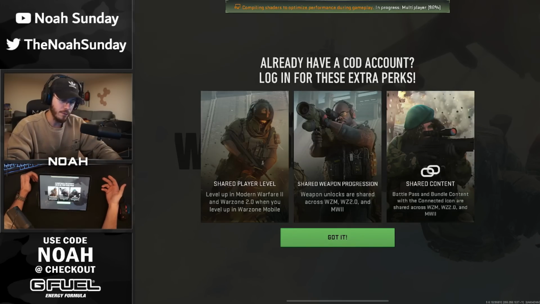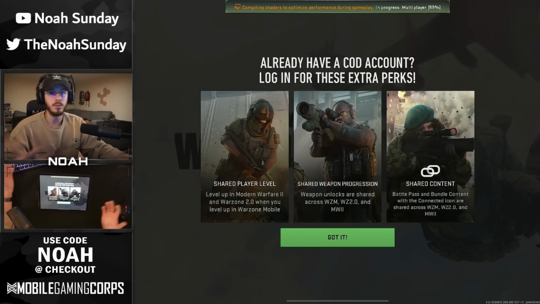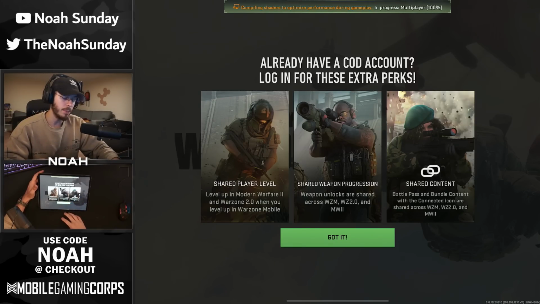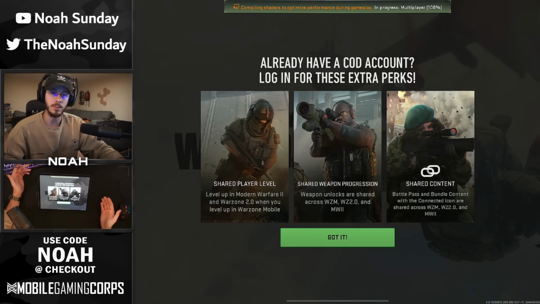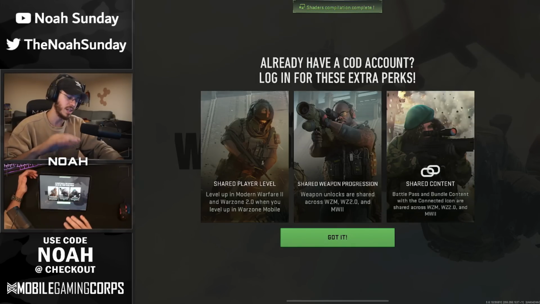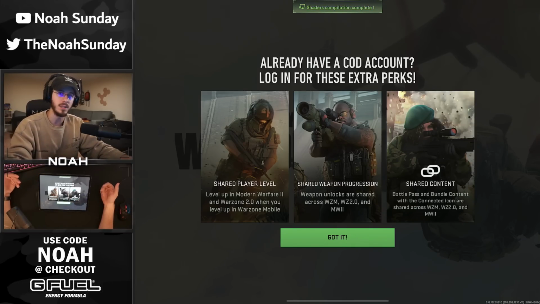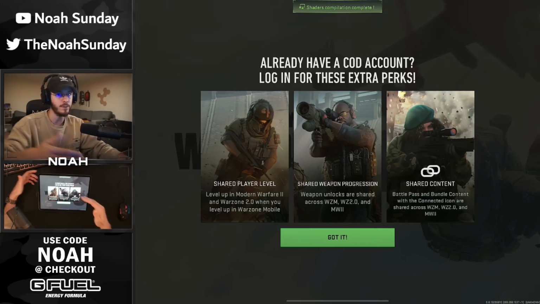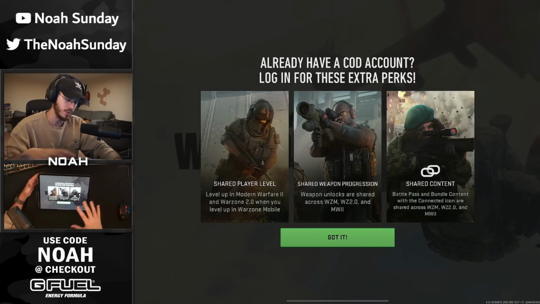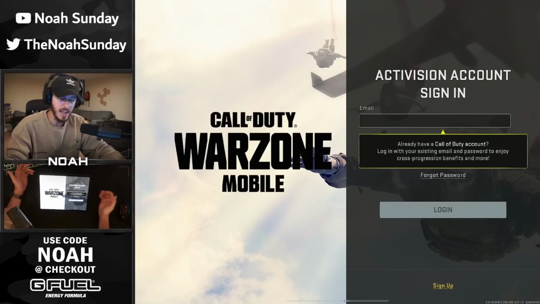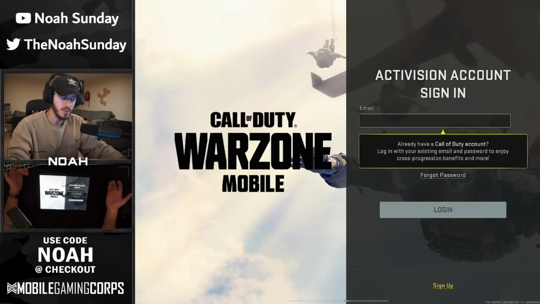I'm opening the game for the first time and I'm going to be installing my shaders and everything. That's just regular performance updates and all that. If you do have a Call of Duty account, Activision account, and you have been playing Modern Warfare 2 like myself, everything is going to be cross progression even in this early access, which is pretty cool. So I am going to be leveling up my MW2 account and my future Warzone Mobile account while playing this early access. So you're going to want to sign in with that Activision account if you have one, and if you don't, obviously you're going to want to make one.